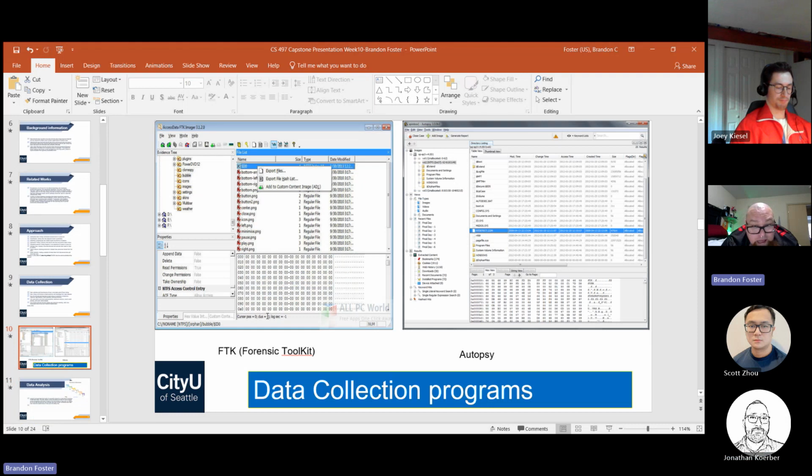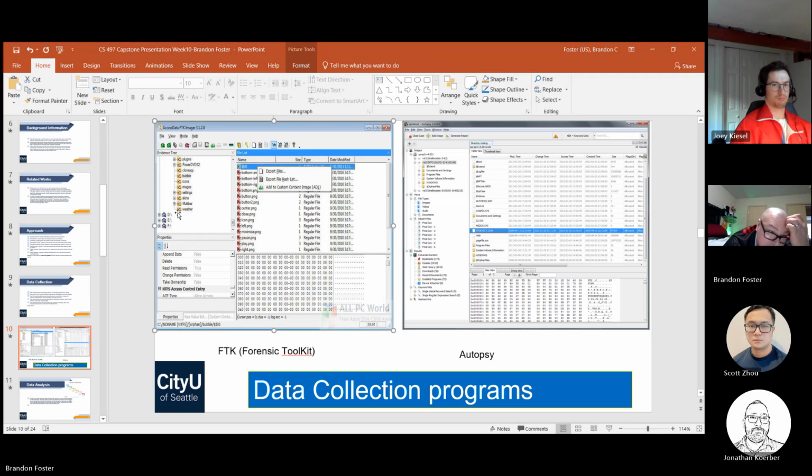So on this next slide, these are a couple of the 2 different forensic toolkits that they have out there. One's called Autopsy, one's called Forensic Toolkit, and they allow you to run your data mines, and they can parse the data for you and put it into different folders.